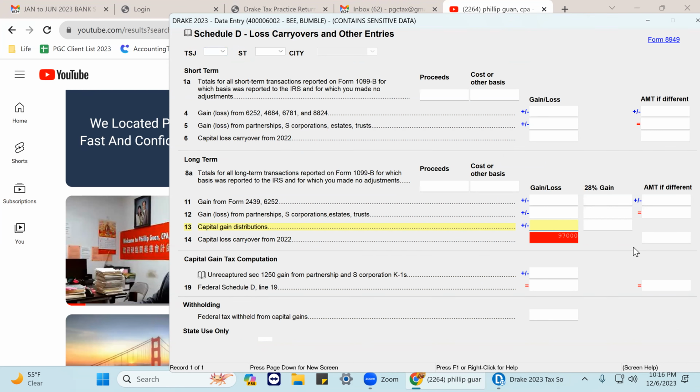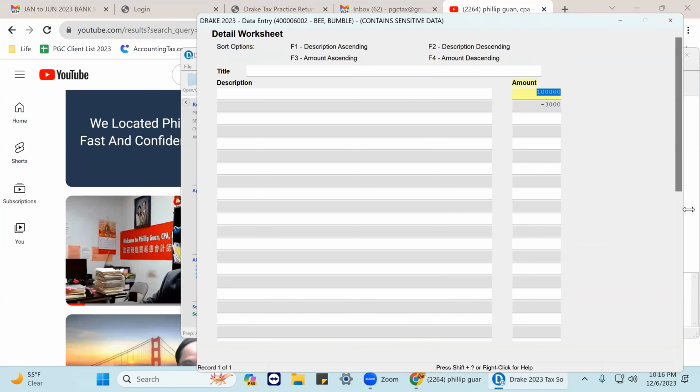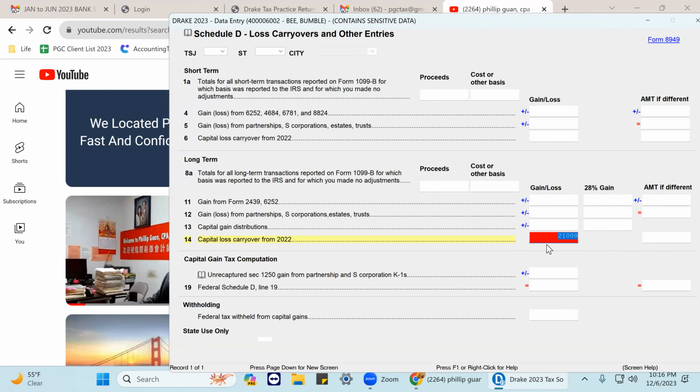But if you go to do next year, what you actually do is 24,000 minus 3,000, which equals 21,000. So if a new client gives you a Schedule D, page 2, line 16, that is negative 24,000, you need to put minus 3,000 in the carryover screen, as a positive number. Okay. Other classes will talk about this. Today I just give it to you as a bonus.